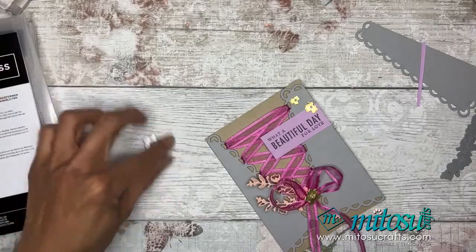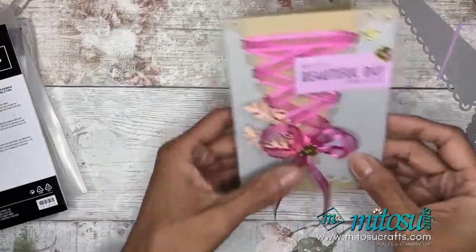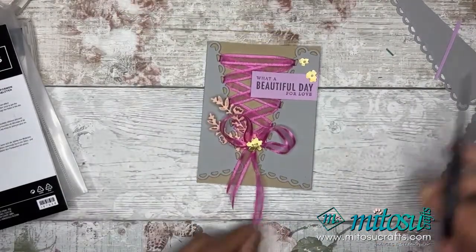Anyway, that's the card with ribbon, 36 inches of it. And of course, you can cut it down if you prefer.